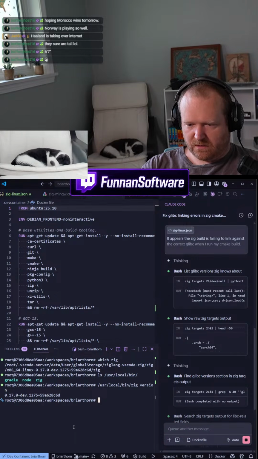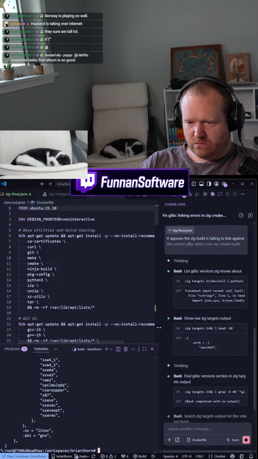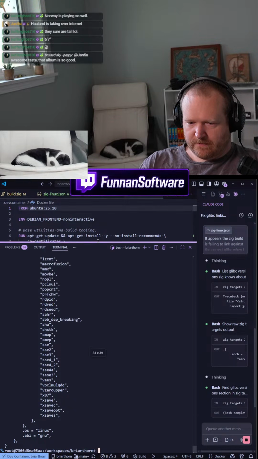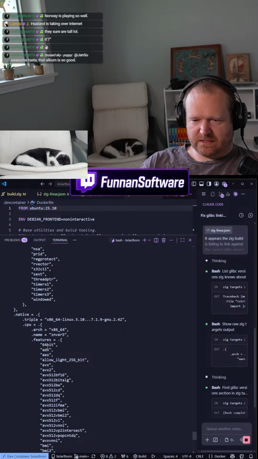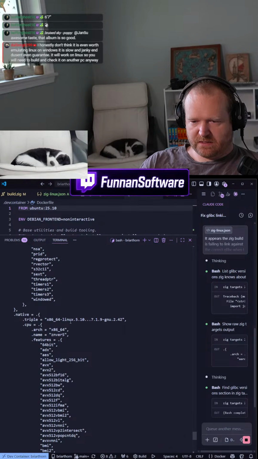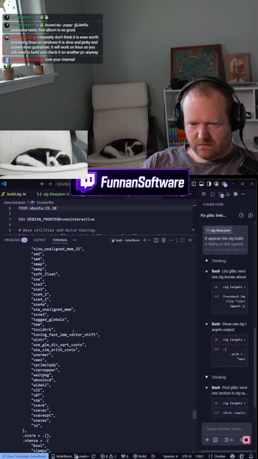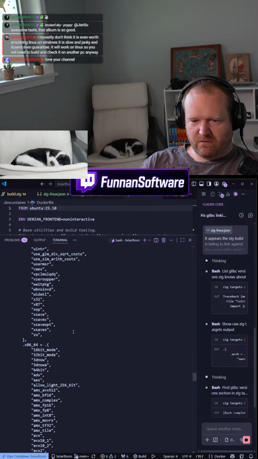ZIG targets, is that how that works? ZIG targets. Ooh. Oh my god. Is that everything ZIG supports out of the box? Holy moly. Jesus, it just keeps going.